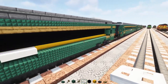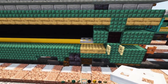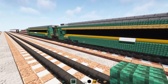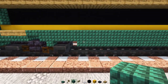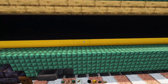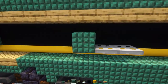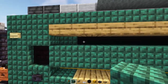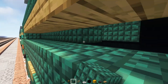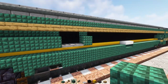And let's go right over here. We're going to add an iron trapdoor here. And then dark prismarine block. And then go to the other side. And we're going to line up, I guess, right where we have this block here. Then add 2 blocks wide iron trapdoors like that. And then dark prismarine blocks, just fill that in all the way across to the very edge, like this. All right, and then dark prismarine block pillar here.